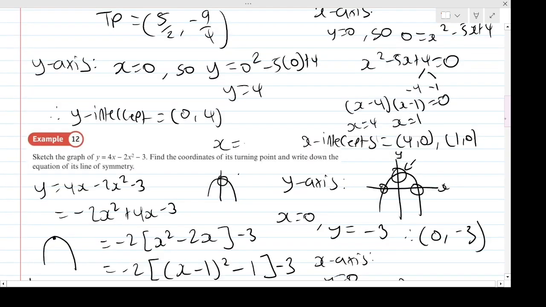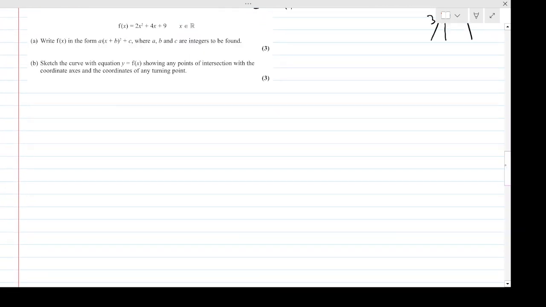If it asks for line of symmetry, always, it's to do with the turning point. Likewise, if it went the opposite way around, again the turning point would be there, and then it will still cross through vertically like that. So x equals the turning point. Okay, and that's the line of symmetry. Okay, cool. Let's move on. So I've got more examples then.